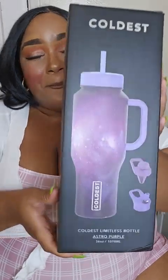Y'all, look what came in. I'm so excited. It's my Coldest water bottle. Y'all hear that? Look at my Coldest water bottle.